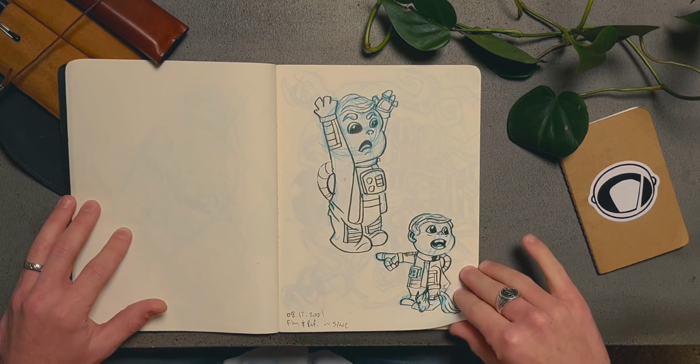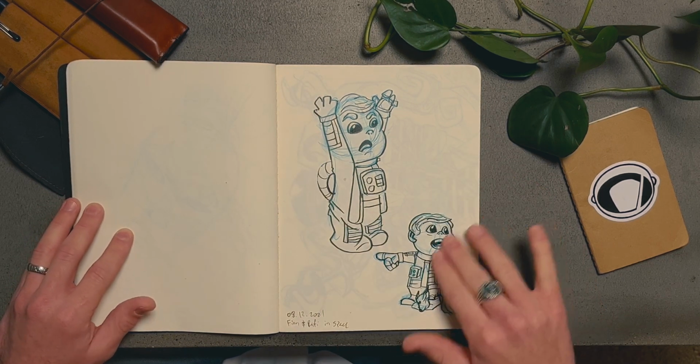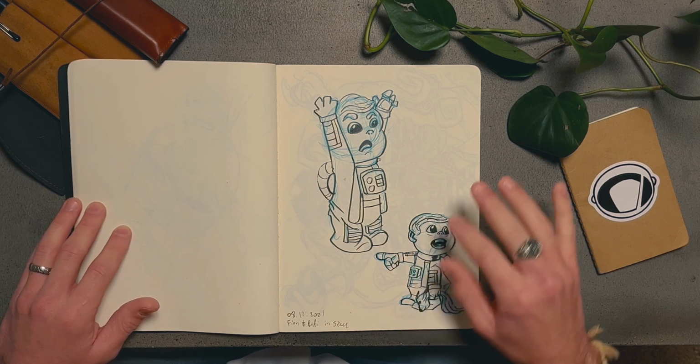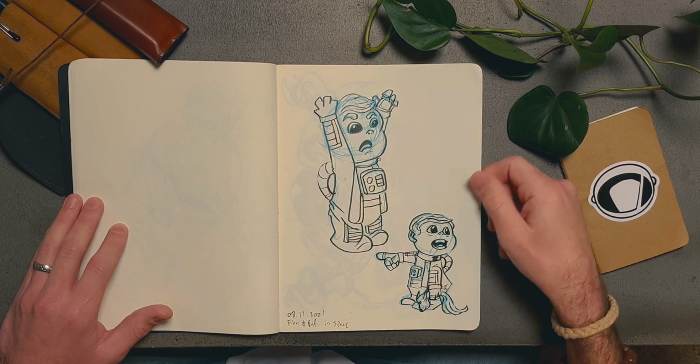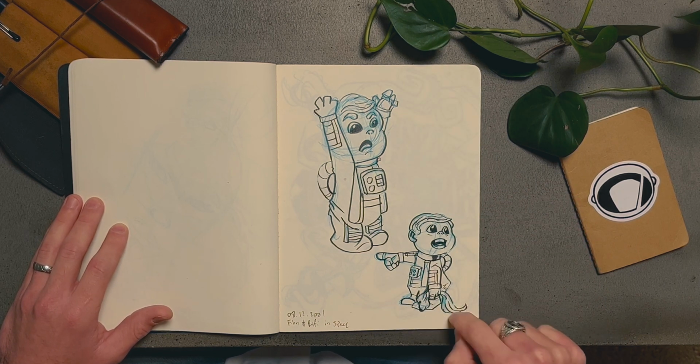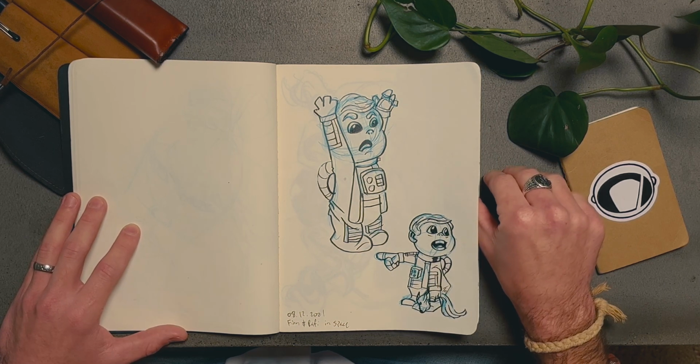Alright, here's more of Finn. As you can see, the character starts to change a little bit. He's a little bit more simplified, maybe a bit more Disneyified. His eyes have changed a little, his mouth has changed a little, and this is just some studies. Here he's actually holding the Raffi there. This one's Finn and Raffi in space.